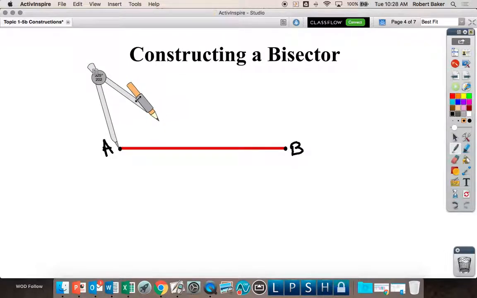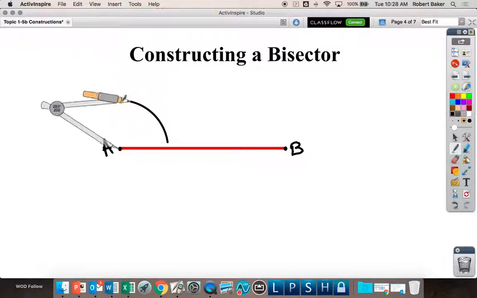Step 1, go to A. Just watch, just watch. Step 1, go to A, and you're going to swing an arc above the line. And you guys have realized that the longer your arcs are, the better opportunity you have of them intersecting. So step one, go to A and swing an arc above the line.